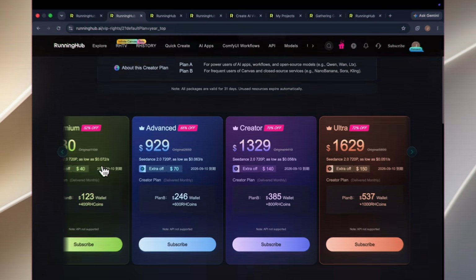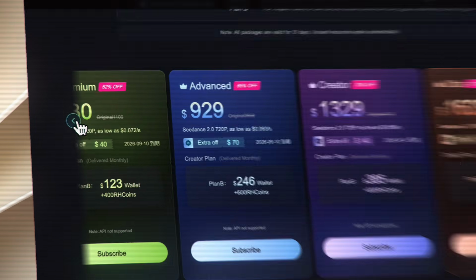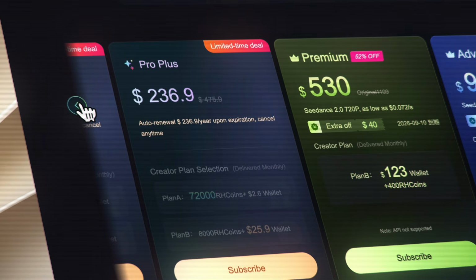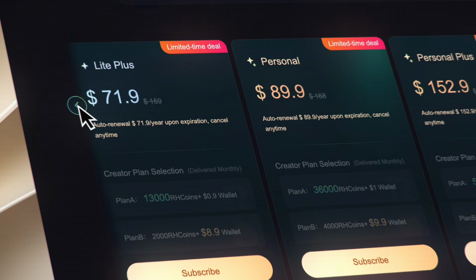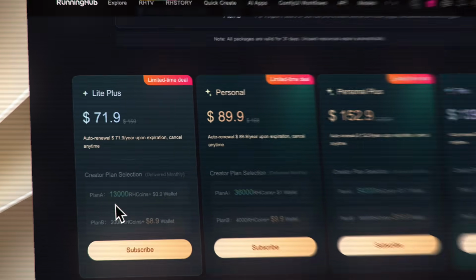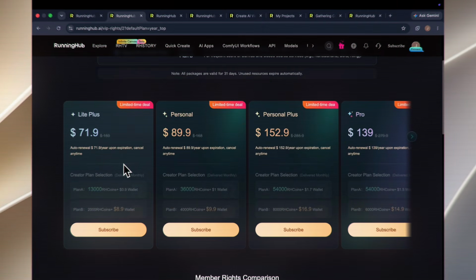RunningHub's also running membership promos and discounts depending on the plan and the current campaign. Now, of course, pricing and promotions can change, so make sure you check the latest offer before you actually purchase anything.